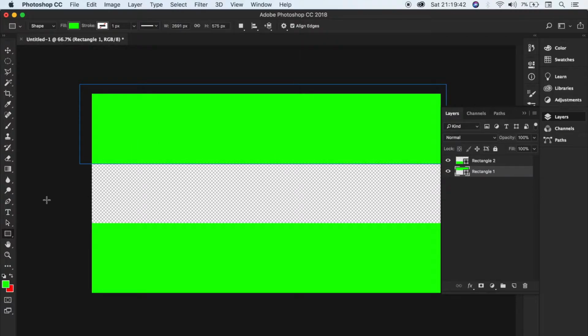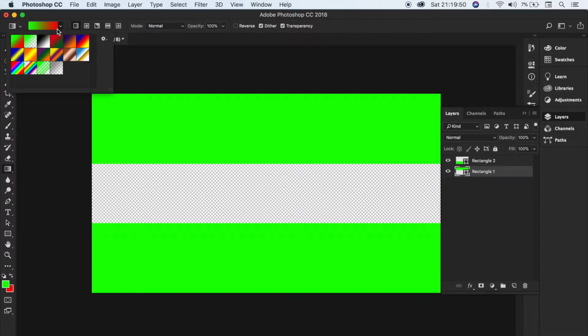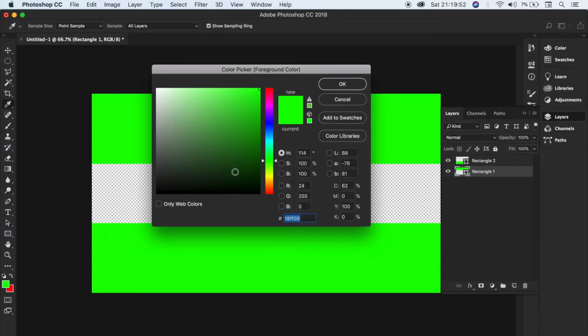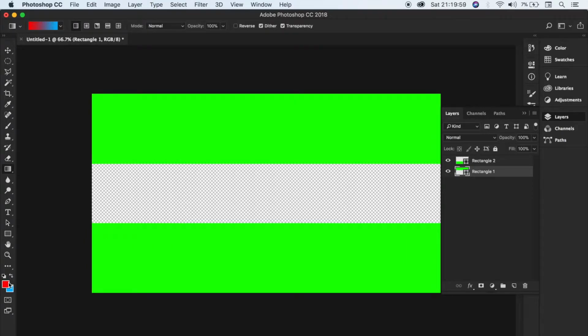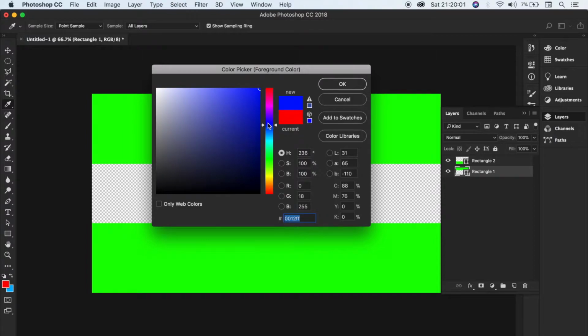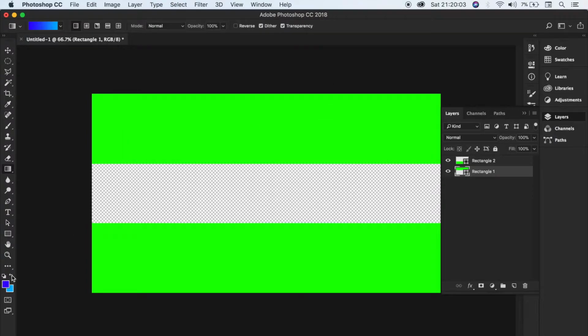Okay, so what you're going to do now is get yourself the gradient tool. I prefer to use the gradient tool so it just looks a bit more professional. So let's choose our two colours. I'm going to go for that, and let's pick something else. That and that. So then we'll swap them up like this.